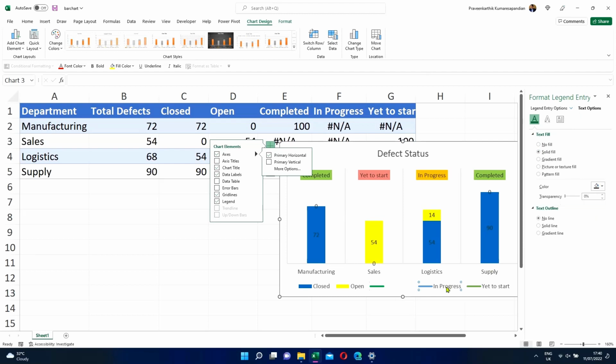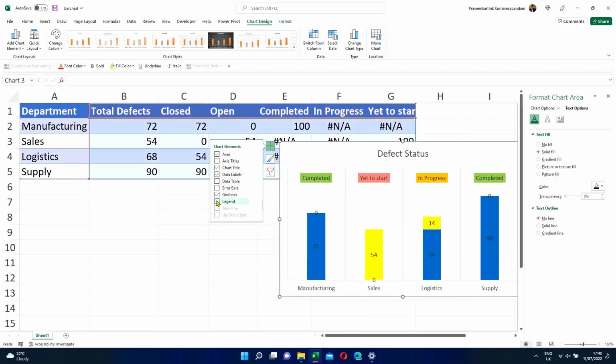Okay, I have given white, so same way I'm just trying to give white for this. Or my suggestion would be to get rid of these legends, and let's add legends on our own.